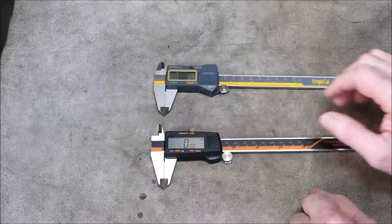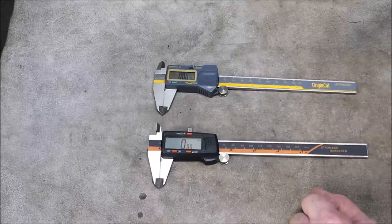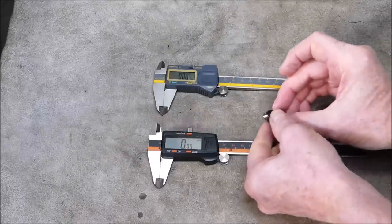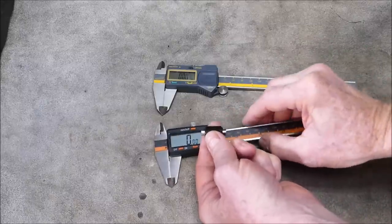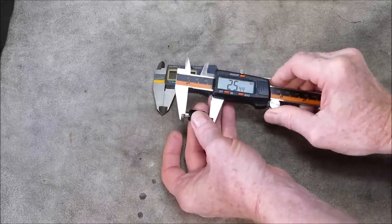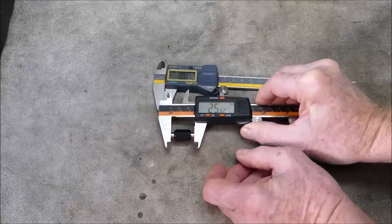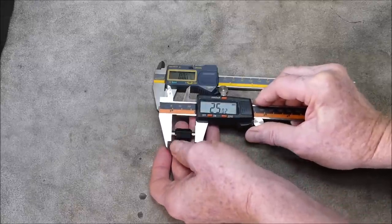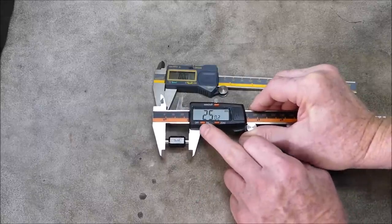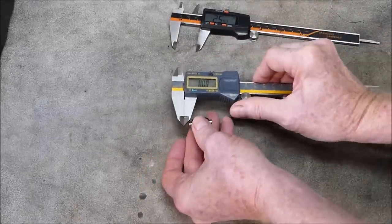For measuring purposes, we'll compare the new one to the eye gauging, and we know this one is very, very accurate. And we'll use a couple of test blocks I've got from my micrometers. First off, we'll use a test block from a Mitutoyo micrometer. Now, I know this one has actually got a fault in it. It's not actually 100% accurate, because if we measure it, 25.02. It's supposed to be 25 mil, but it's actually slightly bigger. And that's how it came out of the factory. Let's try it with this one.